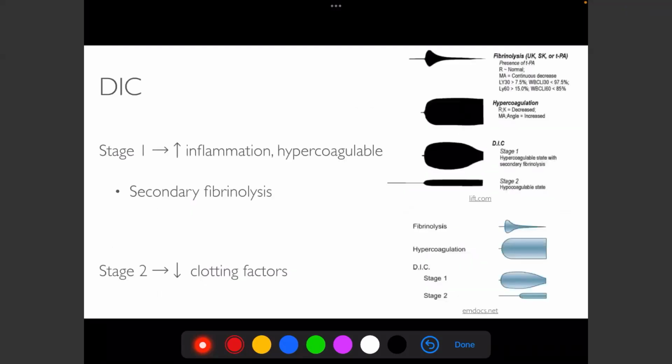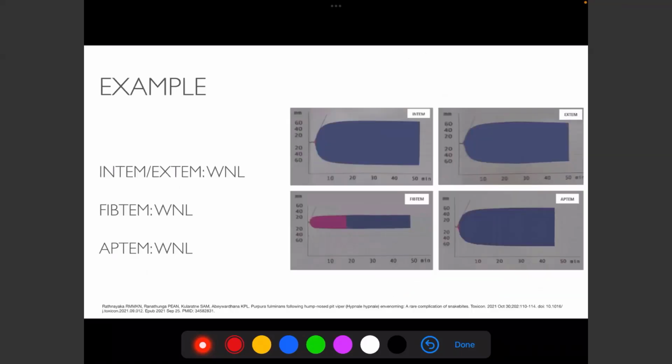And then the last one I'll talk about is DIC. The pattern is a little different. So you have stage 1 where you have this kind of hypocoagulable state where it's considered somewhat relative. Your protein C and S values are lower and they're consumed faster, so you're more readily clotting in the first stage. And then you have a lot of fibrinolysis, so you see this breakdown. And then you get to stage 2 where all your factors have been depleted, and that's when you're hypocoagulable. So you get this kind of pattern, which is your flute, I think, wine glass pattern. That's when all your clotting values are down.